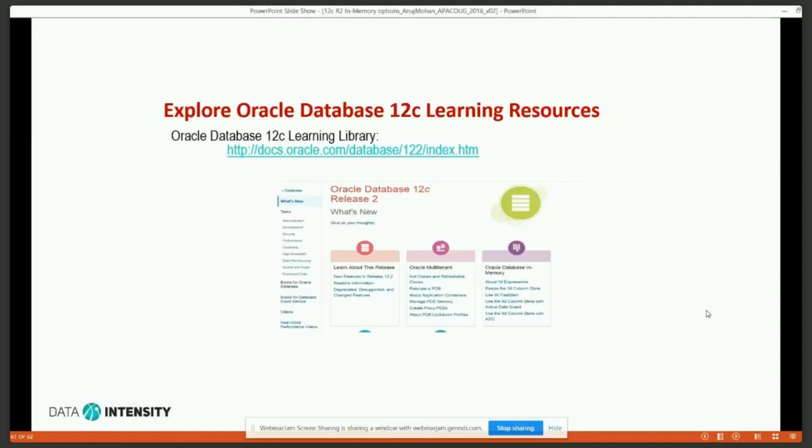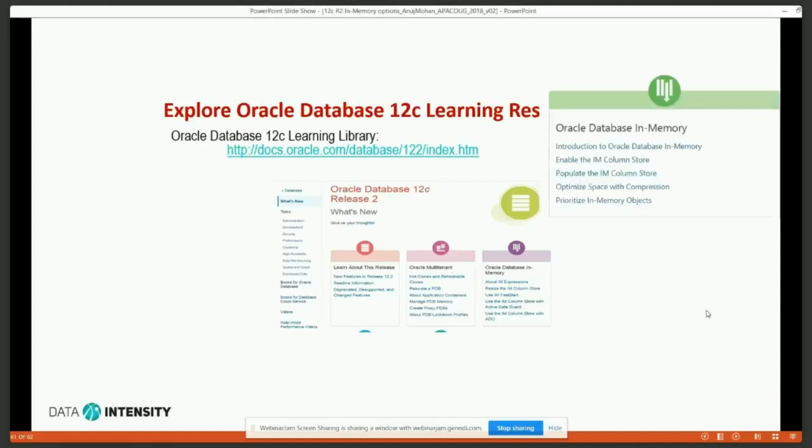All right. With this, if you want to learn more on 12c, they have got really good resources. It's not like the previous documentation which we had on 9i or 10g or even 11g for that matter. This documentation is very improved. They have a lot of video and graphical ways of learning, so it's really easy to browse through and learn. So I'd encourage you to go to this page and check this out. There is a special area for in-memory which you can check and get benefit of it.